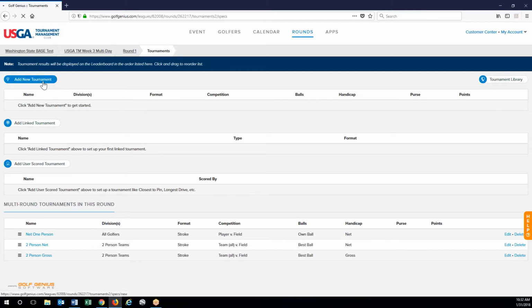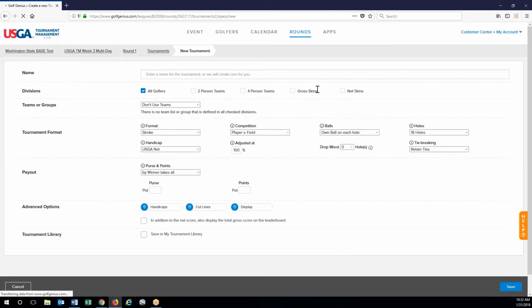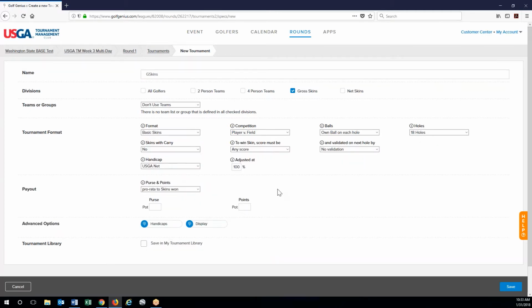So let's say we want to add our side games for skins. We're going to go gross. Go to format and base it skins. Player versus field, and the rest we're going to leave the same, except change this to gross. Save that.